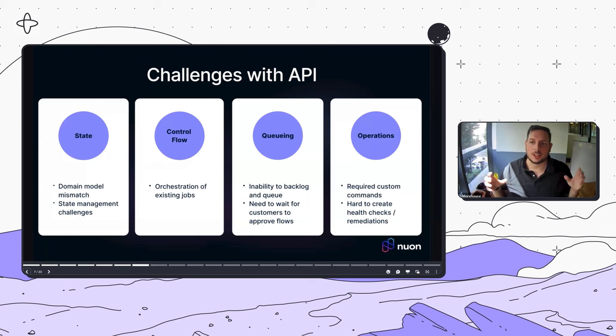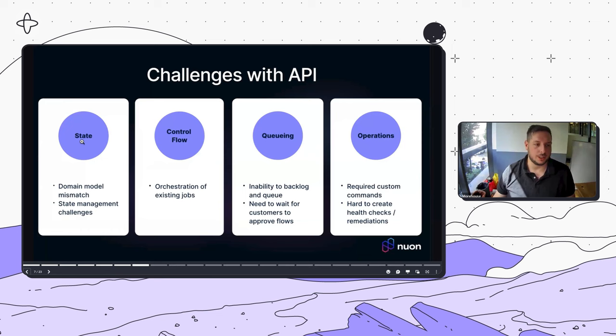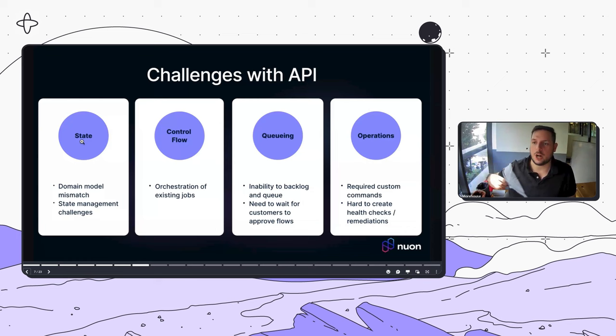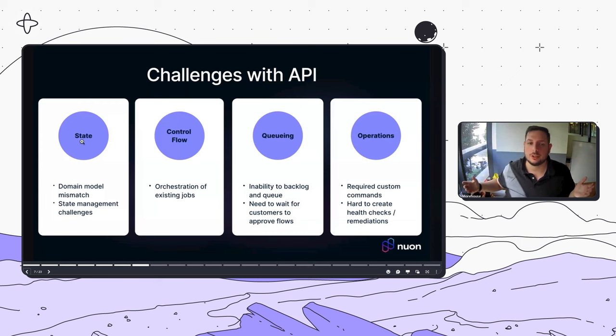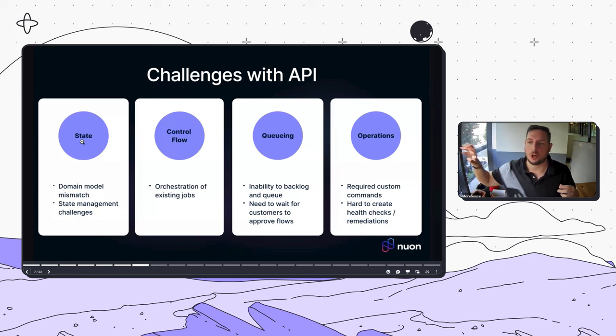I think one of the first ones was state, because those workflows were running and doing these jobs that could go from a few seconds or a few minutes to maybe a day plus. Actually managing and understanding the status of this Helm chart in some customer's account, or this Terraform run, or this specific resource often meant that we had to have a read path that would go all the way down into the infrastructure to ask for the status.